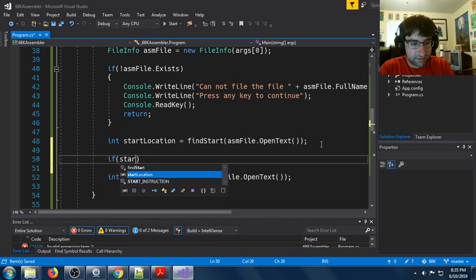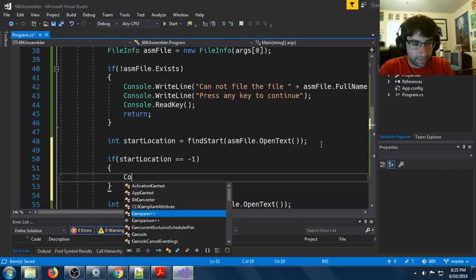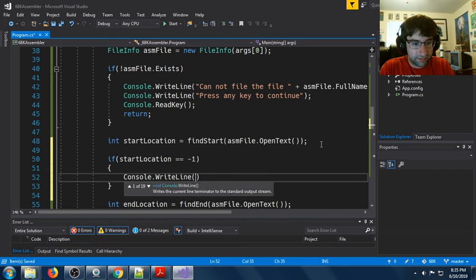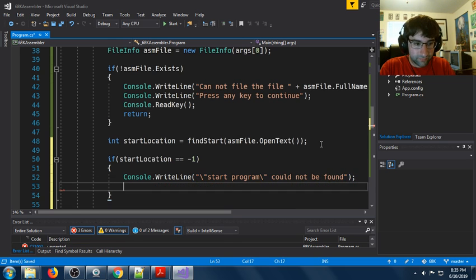If start location is equal to -1, console.write_line start program could not be found. Console.write_line press any key to exit.